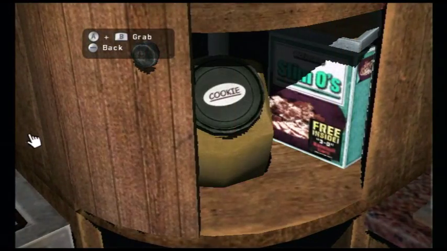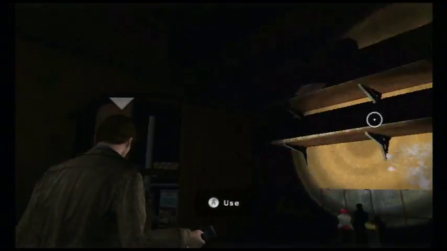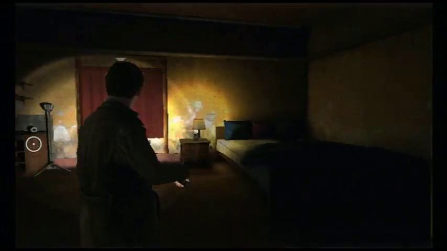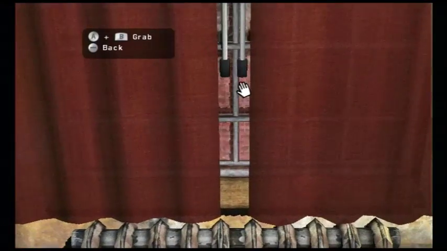The next part is exploration. You explore with Harry, and he has a flashlight that you can shine onto things, and that is controlled with the Wiimote. And this is a really cool aspect to the game, that you feel like you really are in control of the camera and the flashlight, and the shadow effects are fairly sophisticated for a 2009 game.